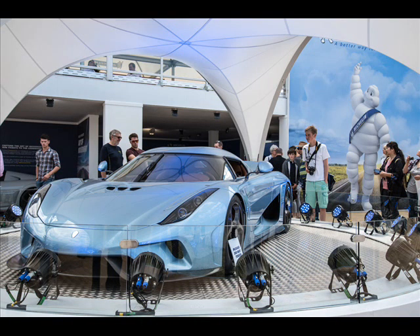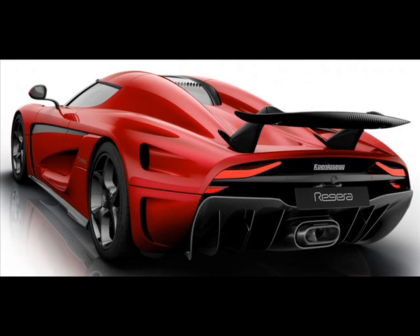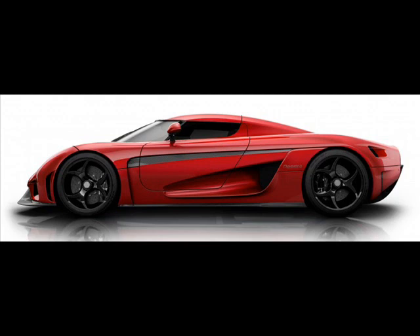Compared to last year's concept, the system now gains from several enhancements. Koenigsegg has developed a clutch-slip mechanism that uses hydraulic coupling to convert torque at medium or high speeds during fast acceleration. This allows the combustion engine — a twin-turbo 1,100 horsepower 5.0-liter V8 — to build its revs and power, thereby giving the sensation of a traditional downshift with the associated aural enjoyment, even without the traditional gearbox.